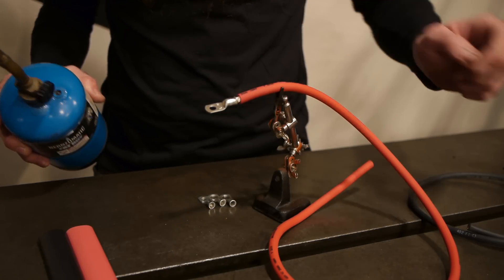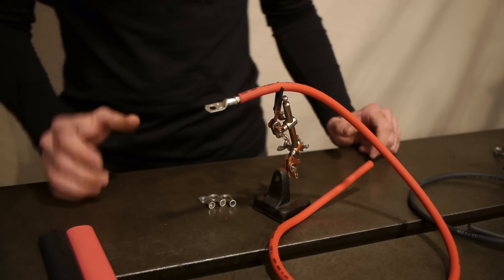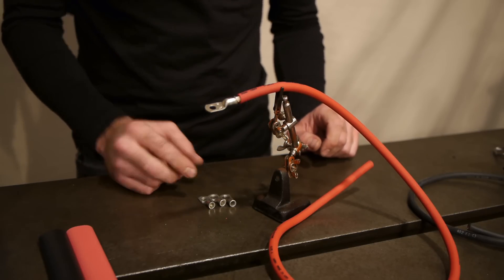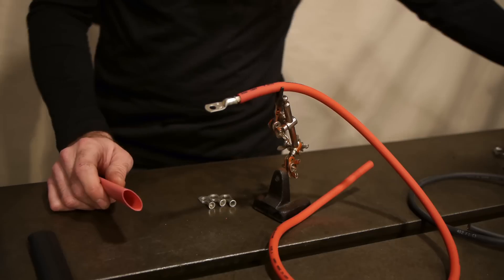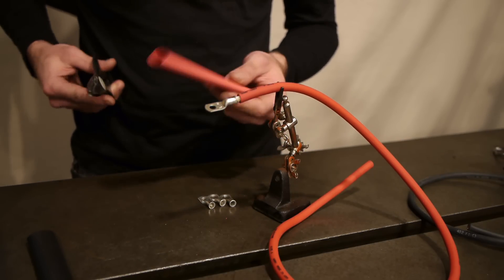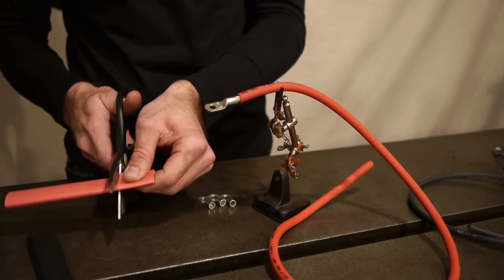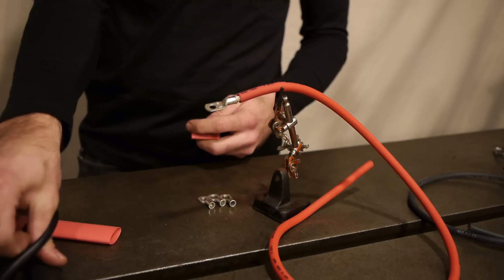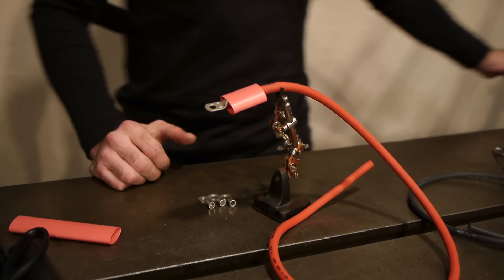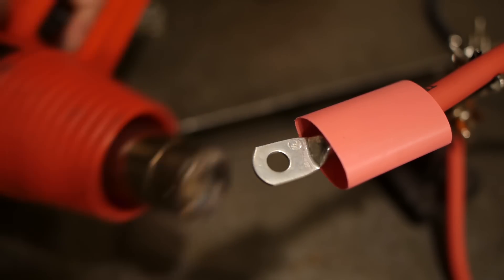Right there it won't take any more, and that's going to be a nice tight joint. You just used the torch on this — it's really hot, don't touch it. You're going to want to wait and let that cool for a minute. While you're waiting, you can prepare your heat shrink. I'm going to assume that I'm doing a battery terminal that's going to be hidden, so I'm going to mark this with red. I can see I want to use about that much heat shrink. So this can be slid over into position, and then with a heat gun, you can shrink that down.